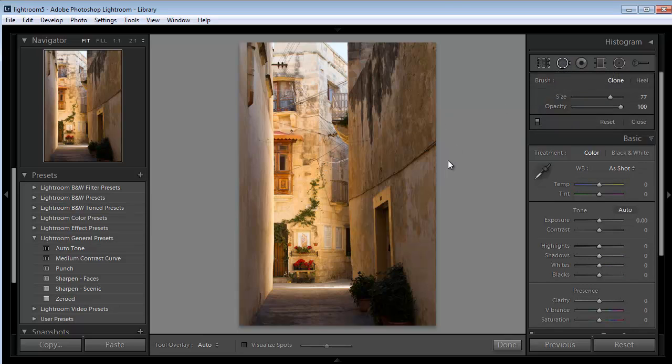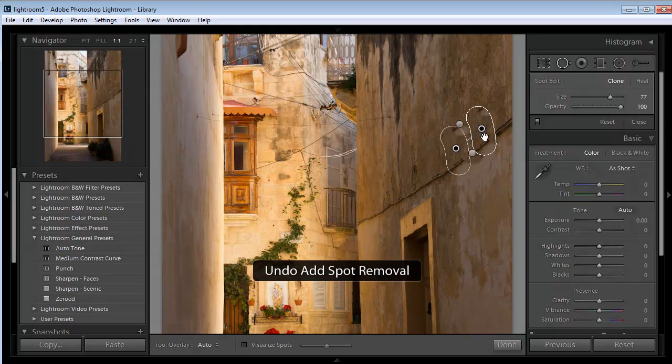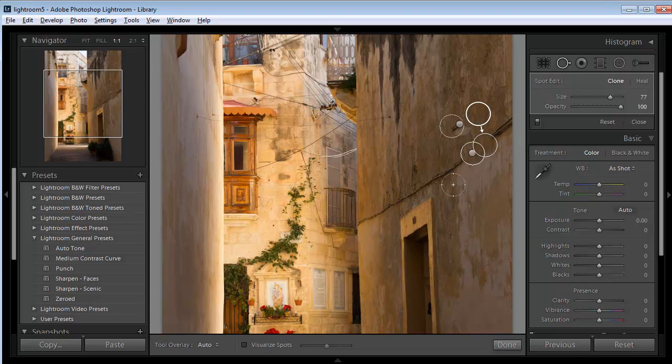Okay, one of the, well, let's say annoying features in the spot removal tool up till now was that the way it used to work is, if I just zoom in a bit, you would just click and you get this circle which you can reposition, but then if you want to remove this cable, for example, it would probably take you ages. I'm going to click here again, oops, just undo, so I'll click, I'll move it here, and this will just take ages. Okay, so I'm going to reset it.